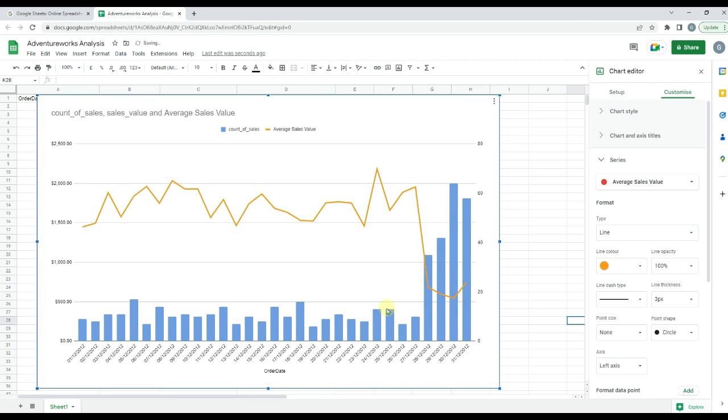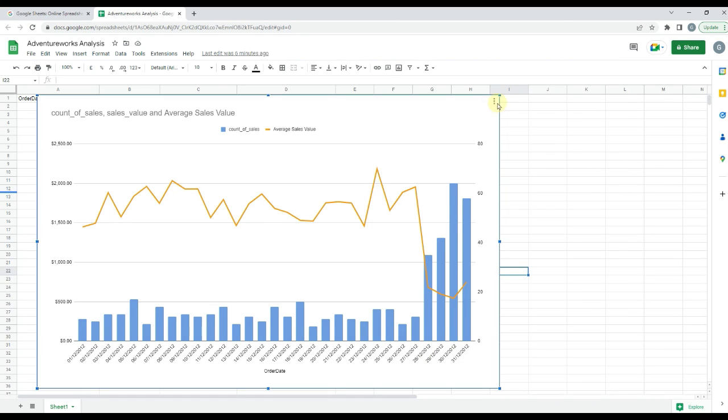So the reason I wanted to do this is you can see that after Christmas, you can see how many more sales there are, but how the average value of each sale drops so much. So it suggests that lower value products were being purchased after Christmas, or maybe there was a sale, because that is very common that there's sales in Boxing Day. And I think it could require further analysis, and we could actually join the product table and look into which products were being sold around this time.